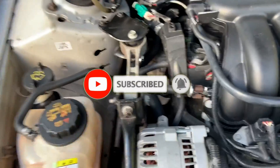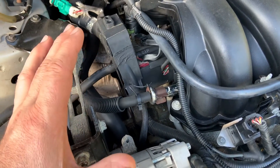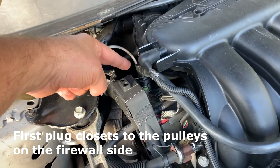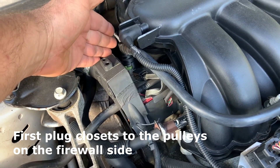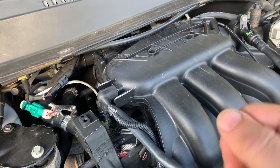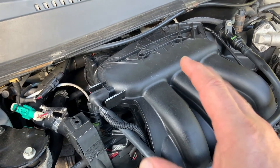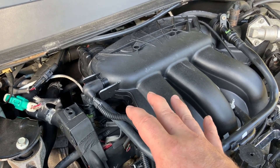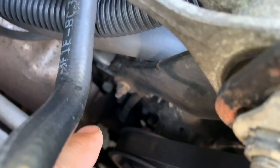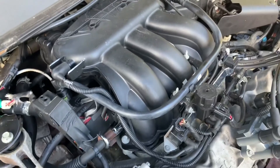To get this thing back in, you're going to have to find what's called top dead center on the engine. Number one spark plug is on this side, against the firewall. It's hard to get in there, but you're going to have to take out that number one plug. Then put your finger on there and have someone tap the key slightly until you feel air coming out of that spark plug hole. Once that happens, you know the number one cylinder is on the compression stroke, and now you find top dead center. Since it's difficult for me to show it here, I'm going to bring up some pictures.